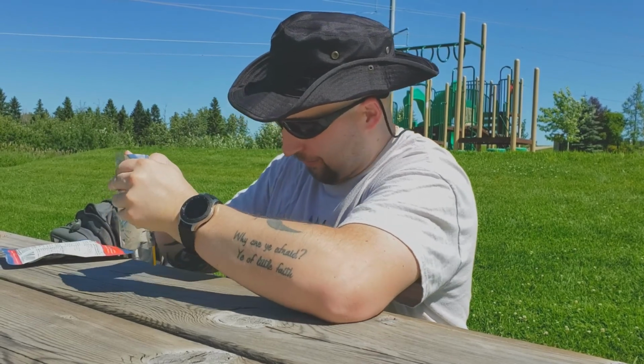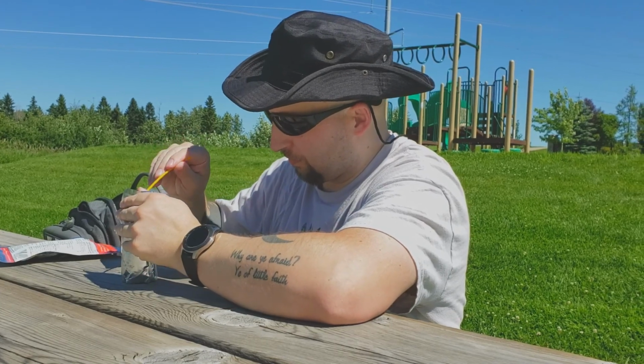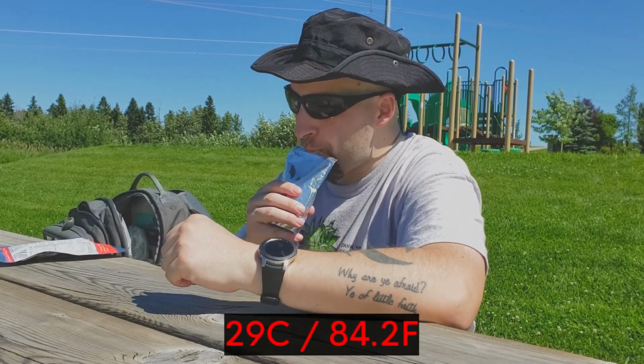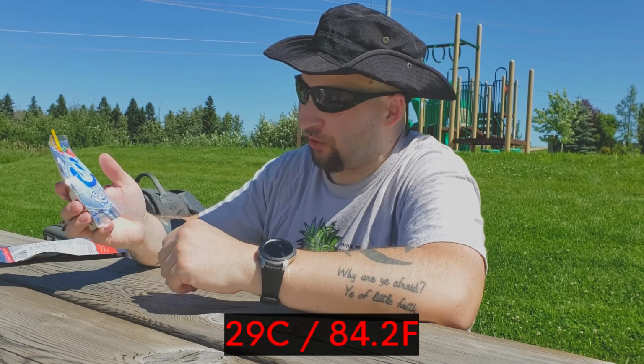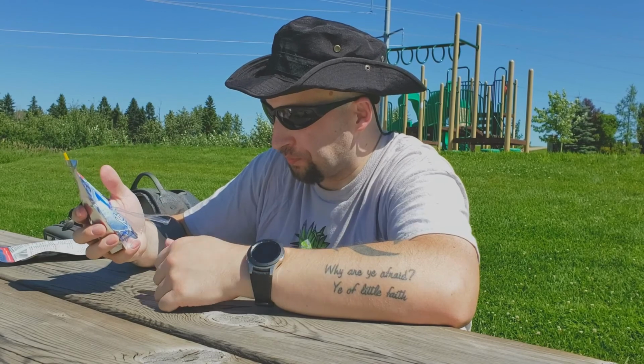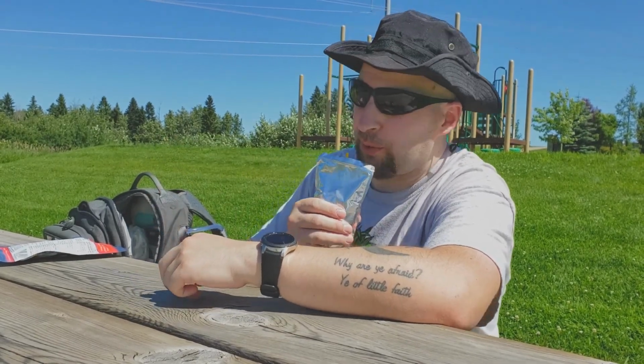So it's currently 25 degrees. That's toasty. Yeah, it's supposed to be a high of 29 today. This is some of that Kool-Aid clear stuff, that flavored water. It's lightweight, takes up pretty much no space at all. Where I fit three of these, you can only fit one plastic or glass water bottle.